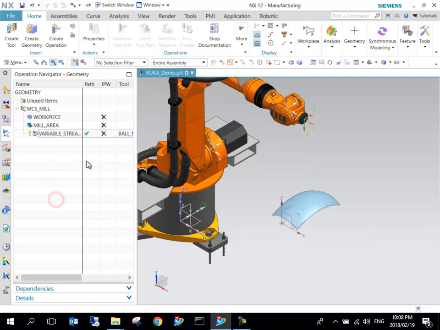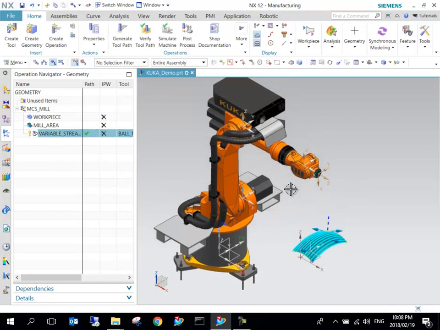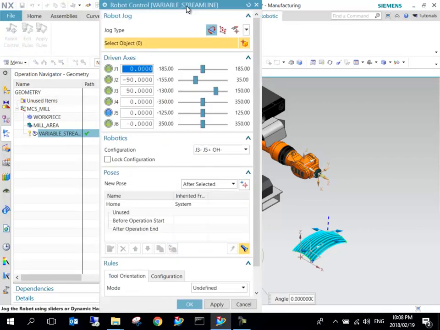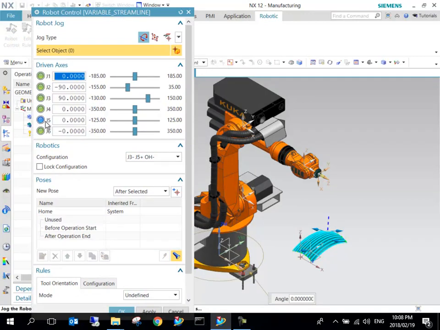So the important thing now that I'm going to set up is the robotic rules, which dictate or help the robot understand where it's going and where it has to be when it finishes. We also created this robotic tab as part of the second video. The first thing we're going to do is, in robot control, set up a pose. The first thing you'll see here is that this is blue. This just means that it's very close to singularity. In terms of the maths and the kinematics of this model, singularity is not a good thing. It's something you would want to avoid. So what I usually do is I just rotate that tip a bit.